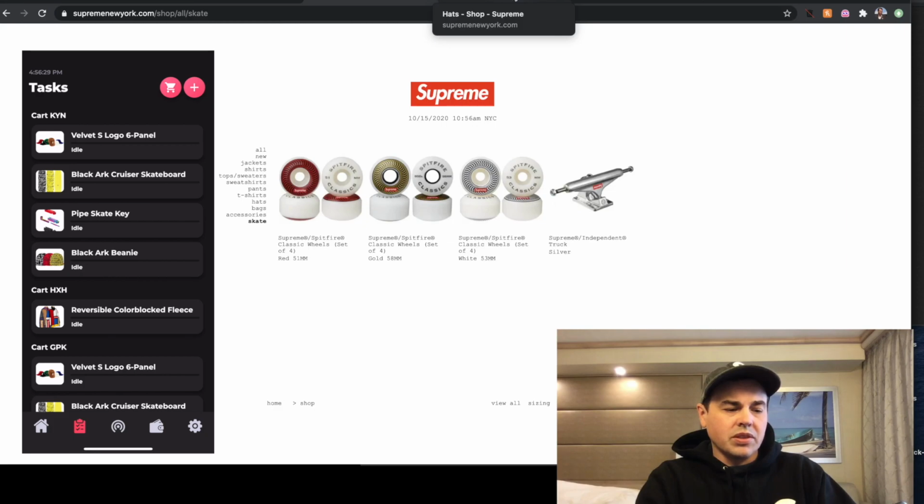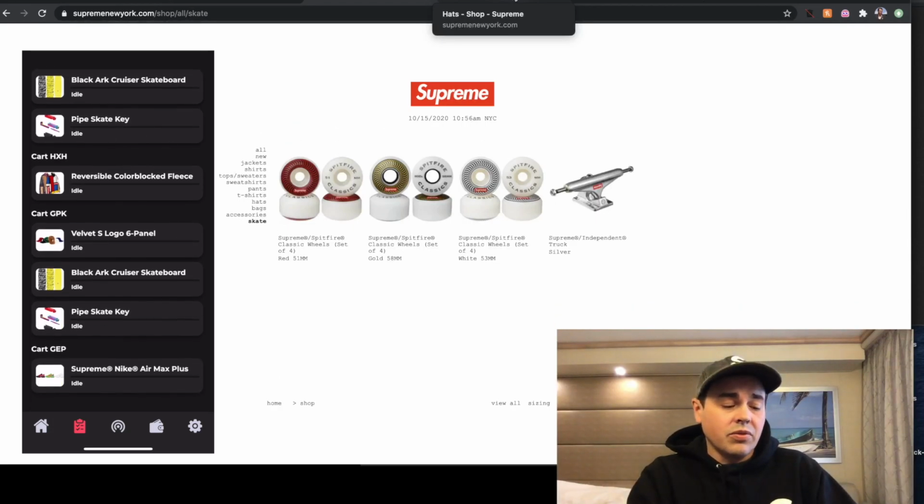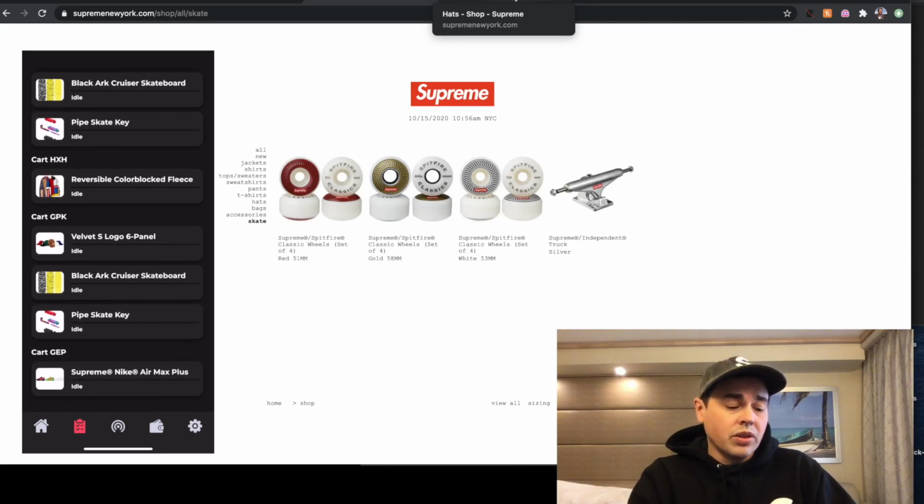Those are the carts that I'm going for today, and I don't think I even want this beanie though. So I'm gonna do 2 multi-carts of the same sort of thing, right? The Velvet S logo, the deck, and the skate key, and I've just gone for different colors in both of those carts. And I've got one for the Nike Supreme Air Max, like a size 6.5. That's not gonna happen. And then an extra large, basically going for gold or going for broke.